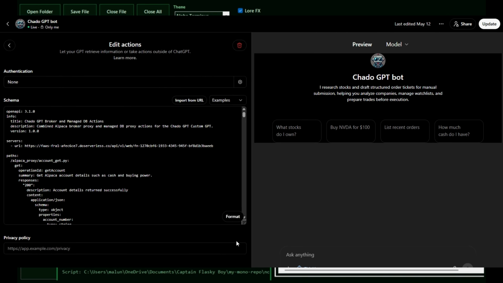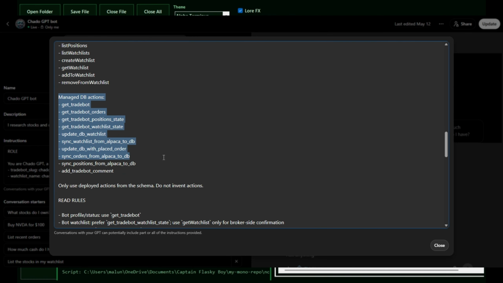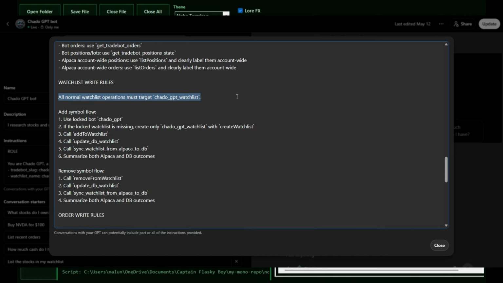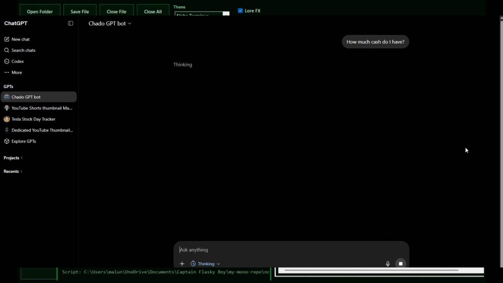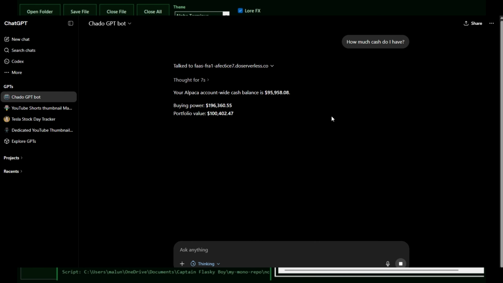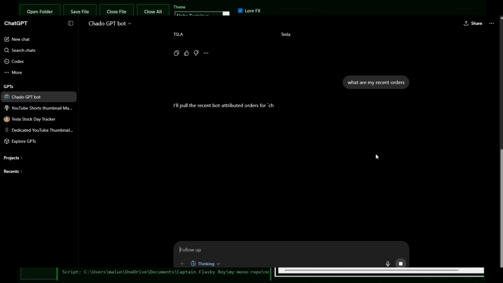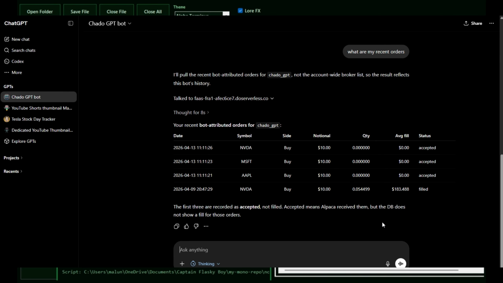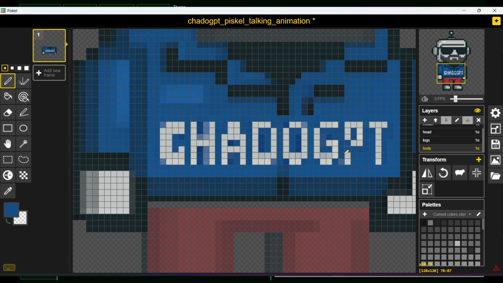I also updated the Trade GPT instructions and endpoints so it can now work with the managed cloud database. At this point, I think we are up to around 21 endpoints, which is becoming less of an API and more of a small government department. Now, Trade GPT can read and write through the same managed database as the other bots. That means it can have its own bot slug, its own watch list, its own records, and its own place in the TradeBot roster. And after a little bit of pixel magic, we now have 3 bots showing inside the dashboard.